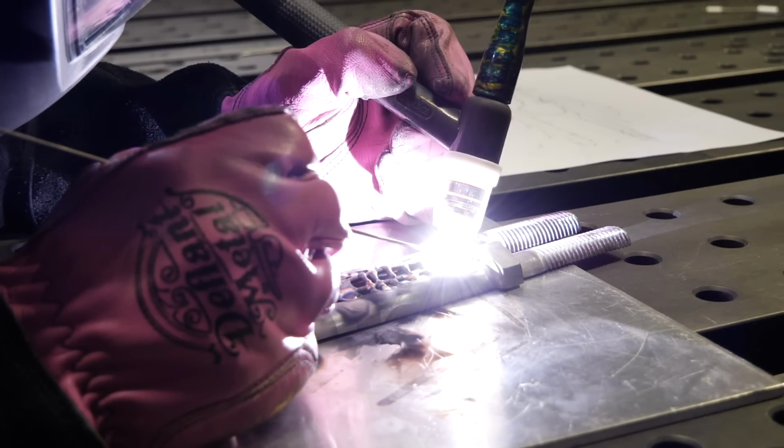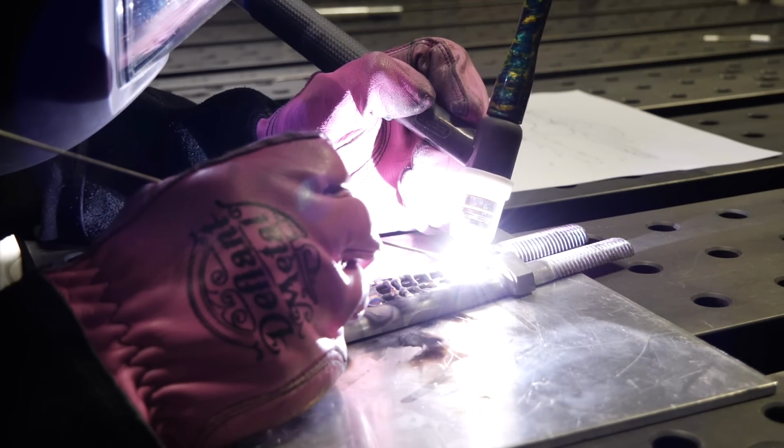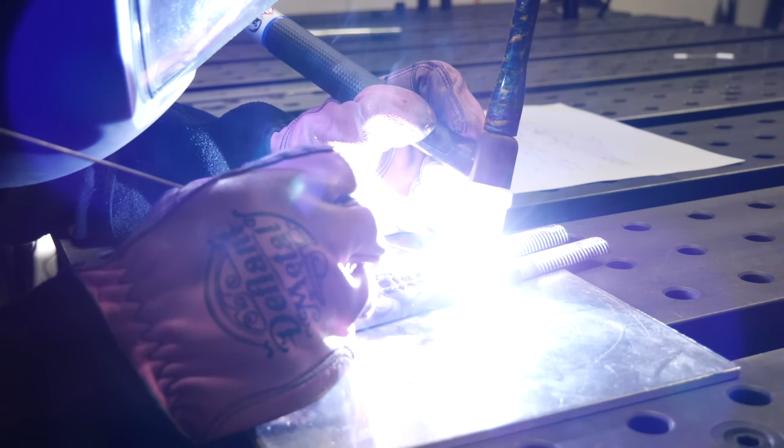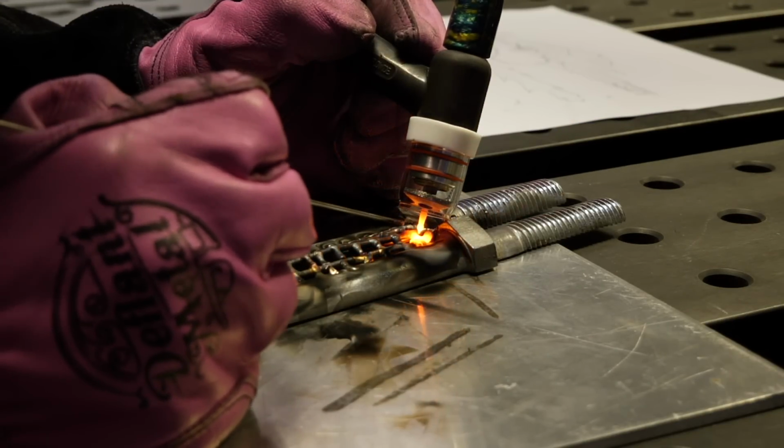You can see here how close some of these bridges are together as I continue to work on it. And I think you can imagine how tedious this can be. You're about to see me dip my tungsten about 1,000 times, don't worry.